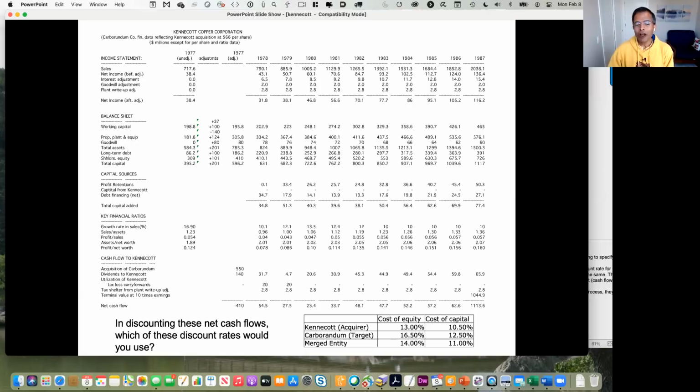So First Boston said, not a problem. We're the premier M&A bank. We can find you the perfect target. And they did. A company called Carborundum Universal, a company that makes sandpaper and other abrasives. And coincidentally, the price that Kennecott would have to pay for Carborundum was roughly equal to the amount of cash they had on the balance sheet. This is one of those strange coincidences. You go to a bank and say, I have $1 billion in cash. Can you find me a target? Magically, the target will appear that will cost exactly $1 billion.